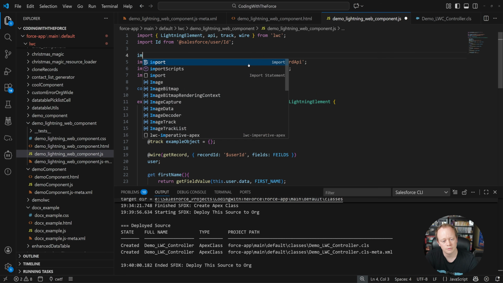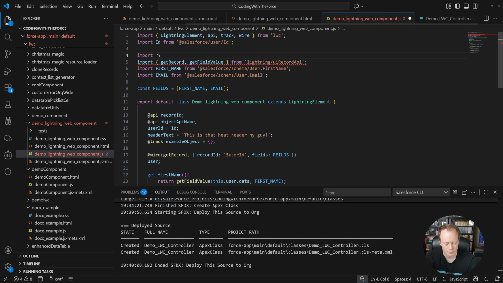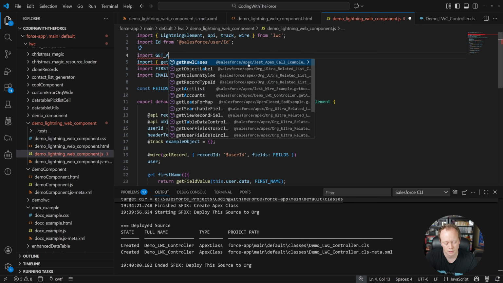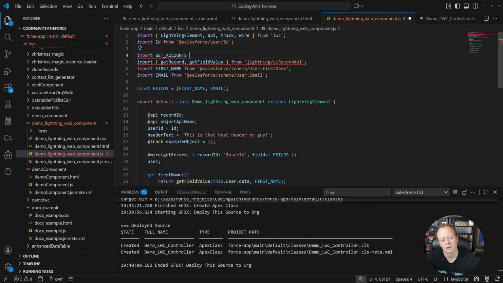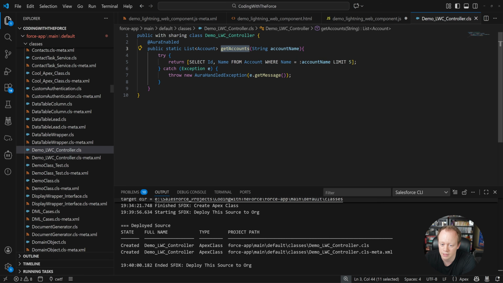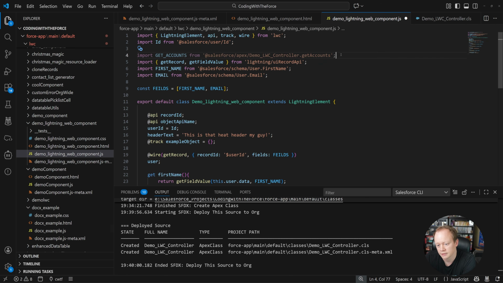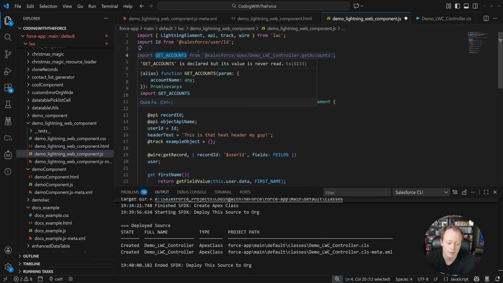So we're going to say import getAccounts from @salesforce/apex/DemoLWCController, which is the name of the class I just made, and then getAccounts, which is the name of the method I just made. That's it. Now you've imported it, and you can use this Apex method.